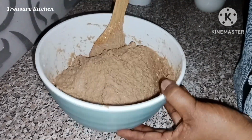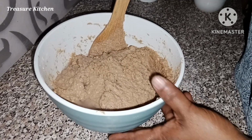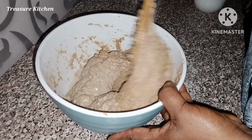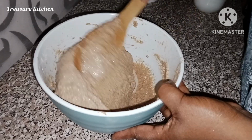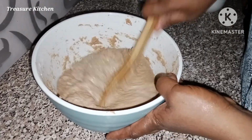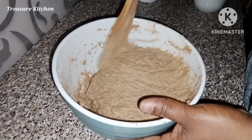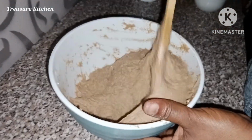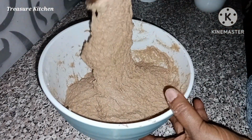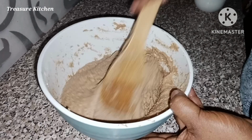I'm not okay with this texture. I still want to add a little more water. This is the texture in half.